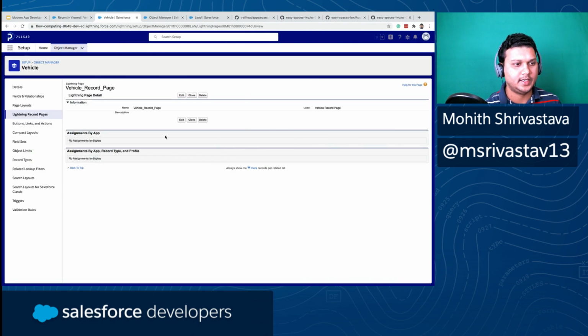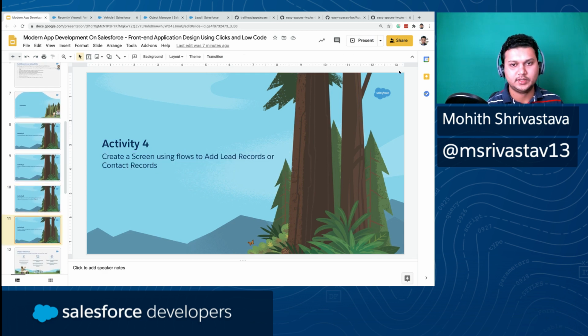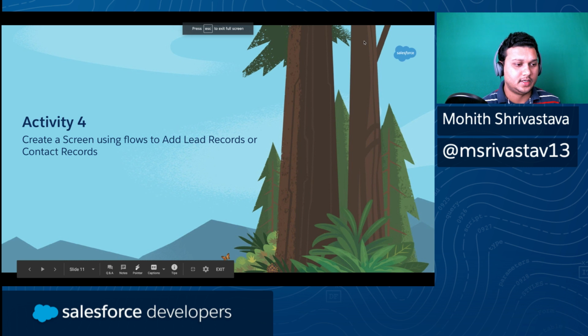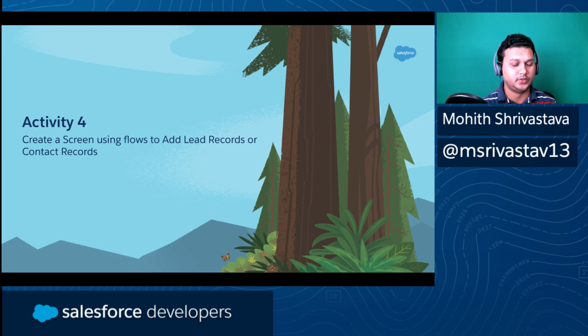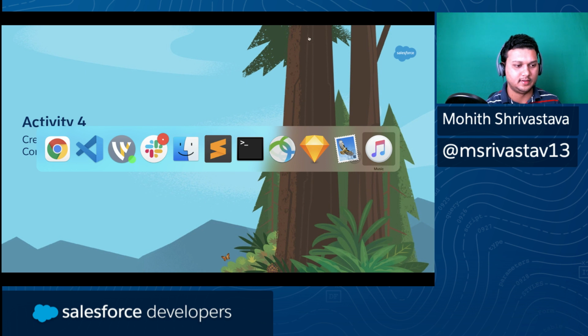Okay, cool. All right, so let's move on to our next activity. Let's move on to our slides. Our next activity, which is the last activity for this session, around how to use tools and configurations in Salesforce to get you the UI that you need, is flow screens. Till now, everything you have seen is object context, tied to the record page and objects and fields. That's where flow screens shine, because they give you the widgets. And flow screens are all object independent, so that makes them really powerful.